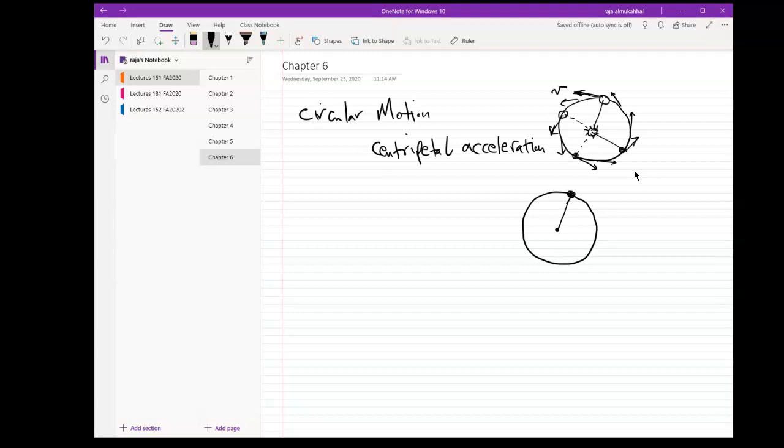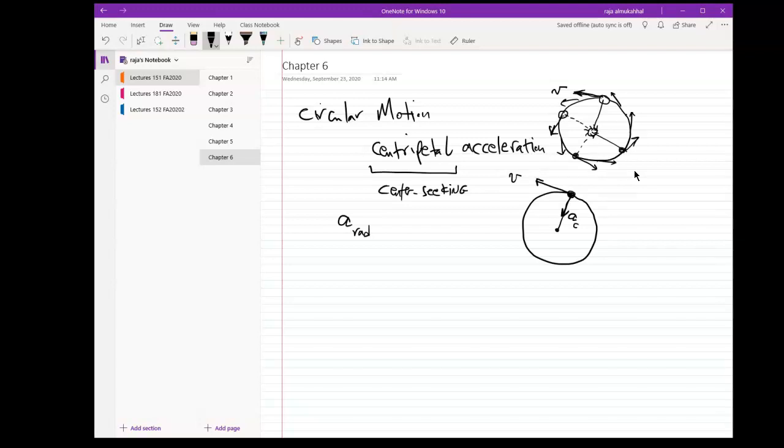The centripetal acceleration is always pointing toward the center. The word centripetal means, in Greek, I believe, center-seeking acceleration. Or, in other words, it is always directed toward the center. So that's the centripetal acceleration. I like to call it A sub C. Your book calls it A sub RAD for radial, because it's along the radial direction, the radius. I like to use the notation A sub C, so I'm going to stick with mine. So here is the centripetal acceleration, and there is the velocity of the Earth at this instant.